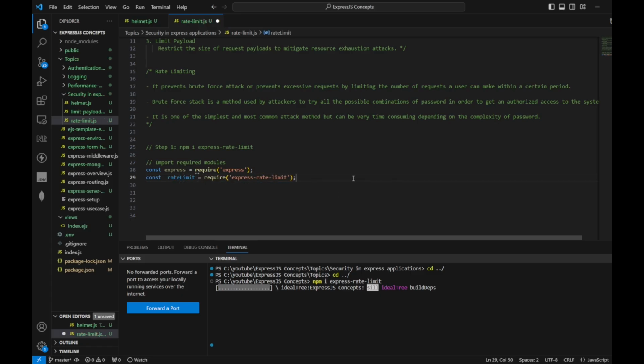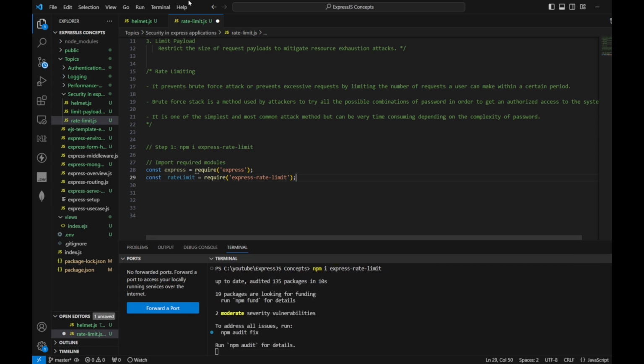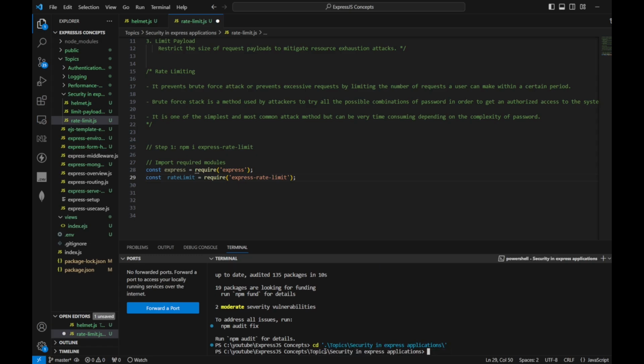As we can see, this Express Rate Limit package is successfully installed.